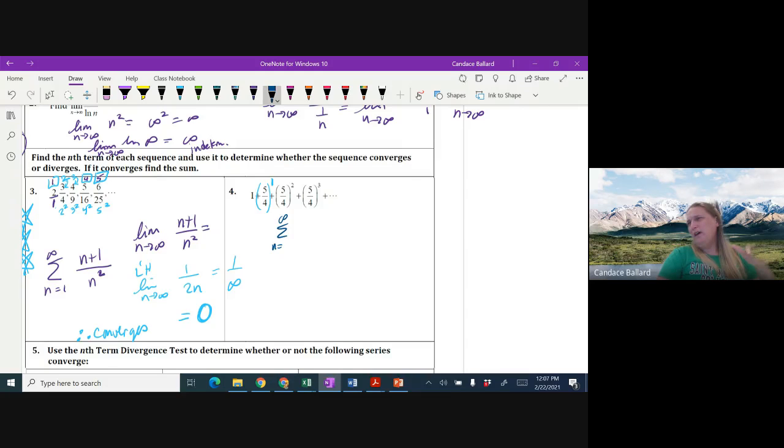Nate's saying 5 to the n divided by 4, 4 always on the bottom. Okay. Technically, the n power is affecting the 4. So I think Nate's saying this, 5 over 4 to the n. Yeah, and I agree with what Nate said. Everybody make sure you look at what Nate wrote in the chat. For the first term, 5 to the 0 over 4 to the 0, and so it's just 1, because anything to the 0 power is going to be 1. So I totally agree with that.